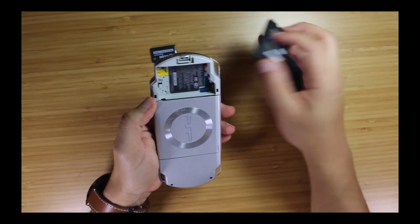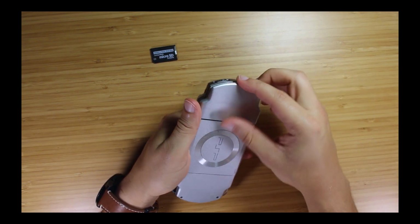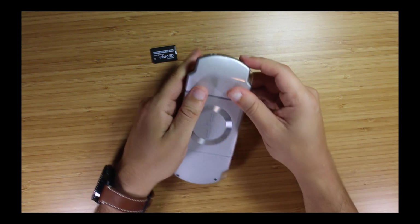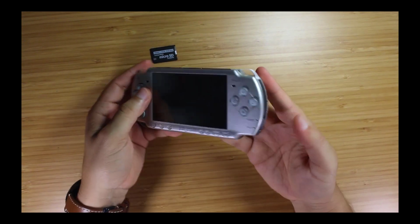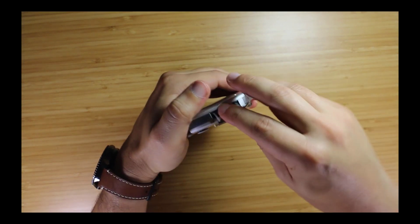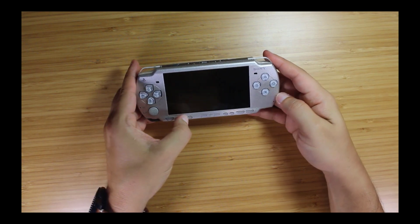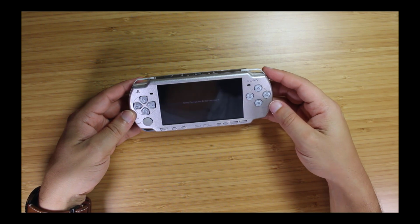If I assemble everything, let's see if this actually works pretty well. Did some testing earlier with it. Everything seems to be working just fine. These little doors are kind of finicky, so apologize if this looks goofy putting everything back in, but there it goes. It's already in there, piece of cake. Obviously your door opens up here for the memory card. This plugs in, we've got that. And the PSP does take a second to start, so bear with me. It has nothing to do with my PSP, but they just aren't exactly, you know, fast machines.